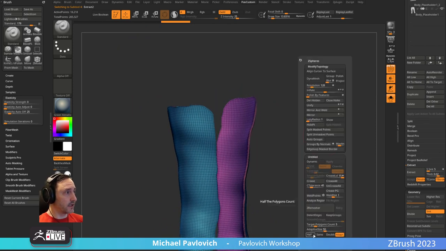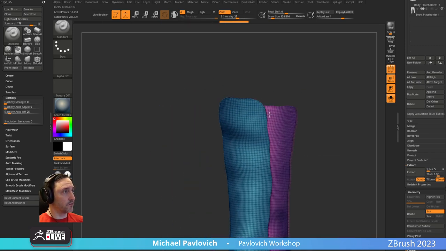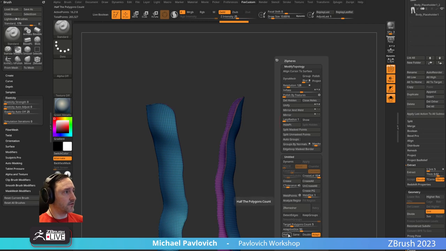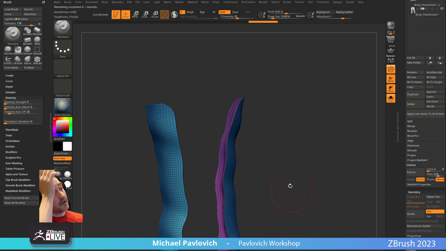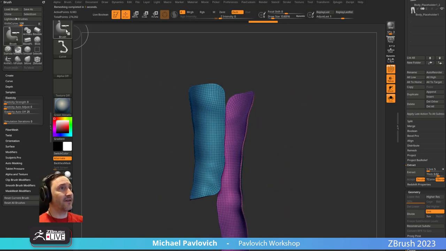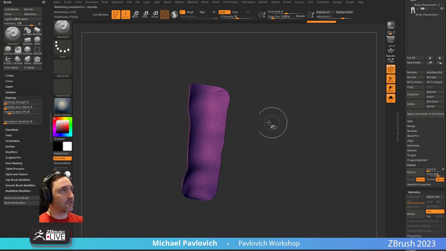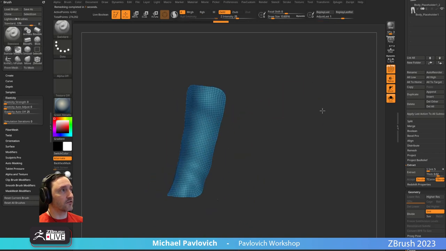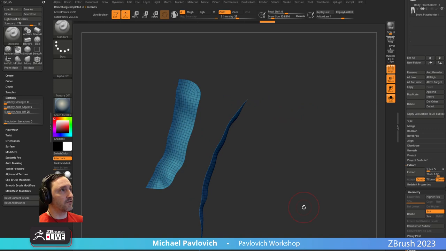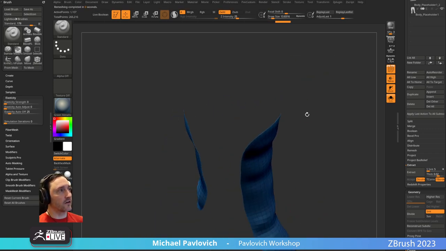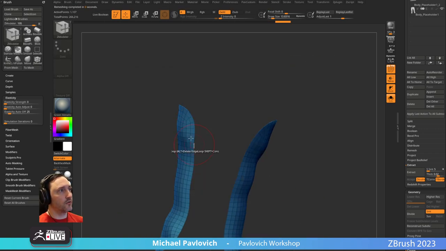I like to do a quick deformation. I'm going to do deformation polish by feature. Just tap that a couple times to smooth out those borders. And then you can do zero mesh half, depth size down to zero, keep root smooth groups down to zero here. And then you can just zero mesh this. In fact, we really only need the front ones here. So I'm going to say control shift tab, just these front polygroups here, delete hidden, zero mesh half, zero mesh half. So this will be the start of our leather reinforcements, Q-mesh polygroup all.